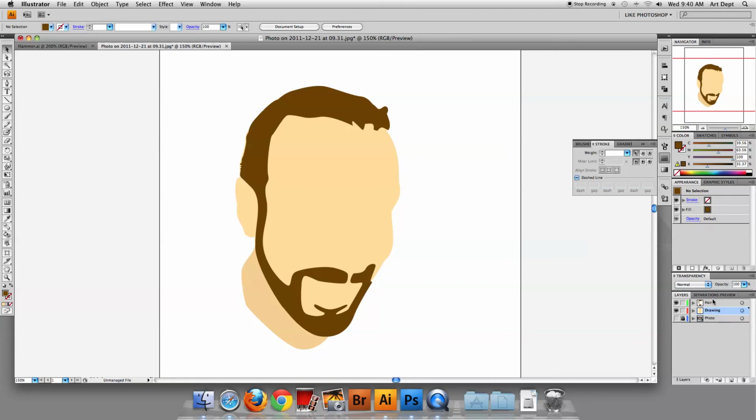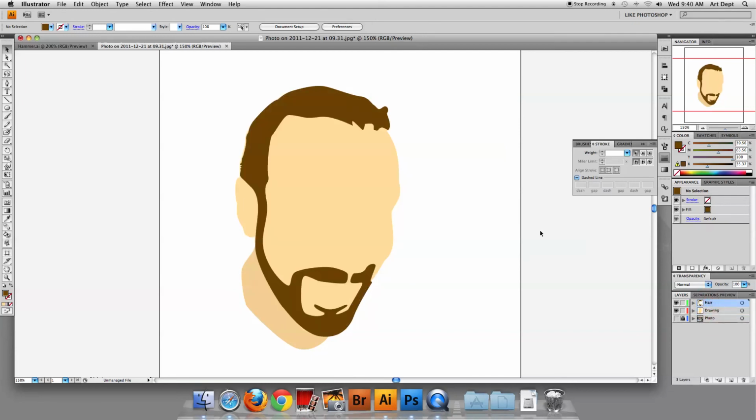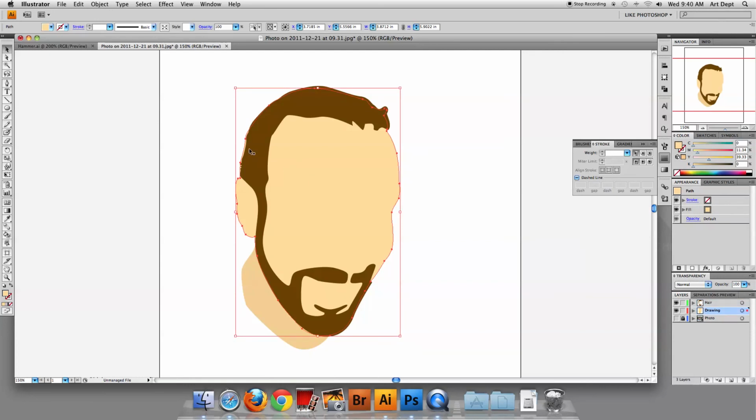Alright, so I'm making all these layers, and I can move them around if I want my hair underneath my drawing or my drawing on top of my hair. It works that way. But the hair, and if we look at this, hey, there's a lot of points on the outside of my head that are sticking out from the hair that I did.